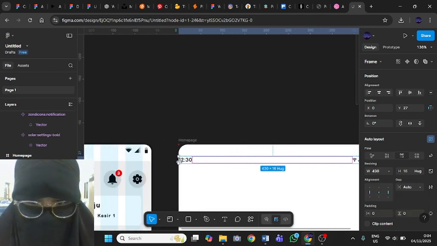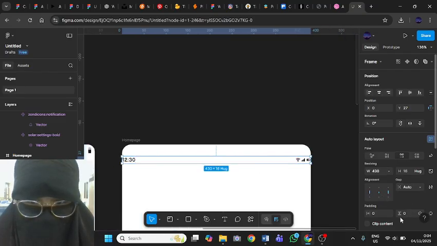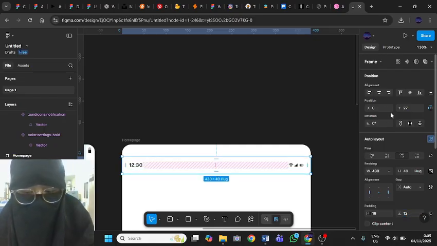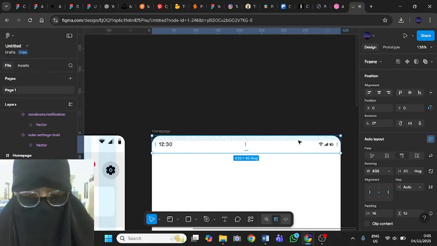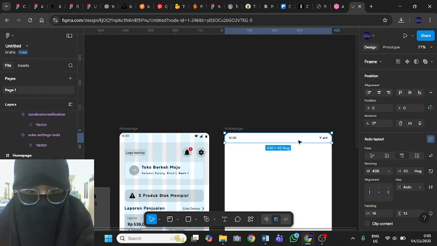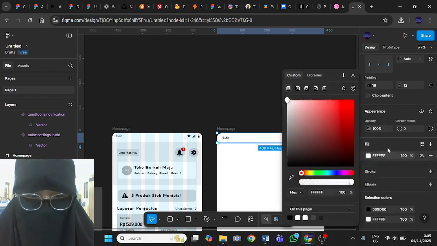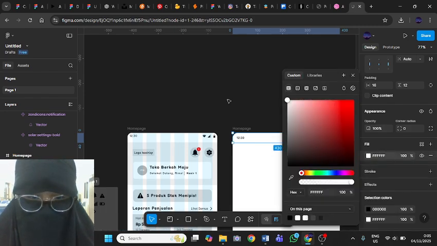Then we set the padding, for example 16, and then the upper to 12. I'm going to adjust the alignment to top, then add fill, just white is okay.